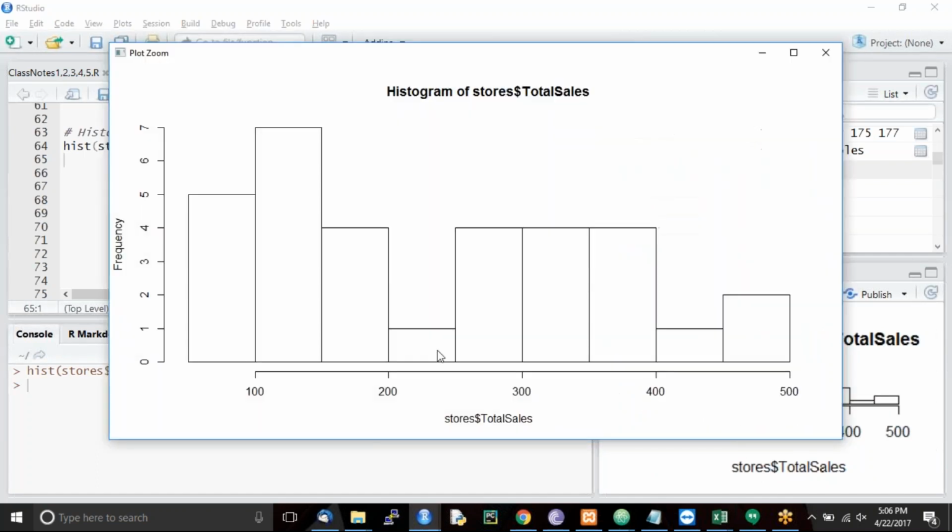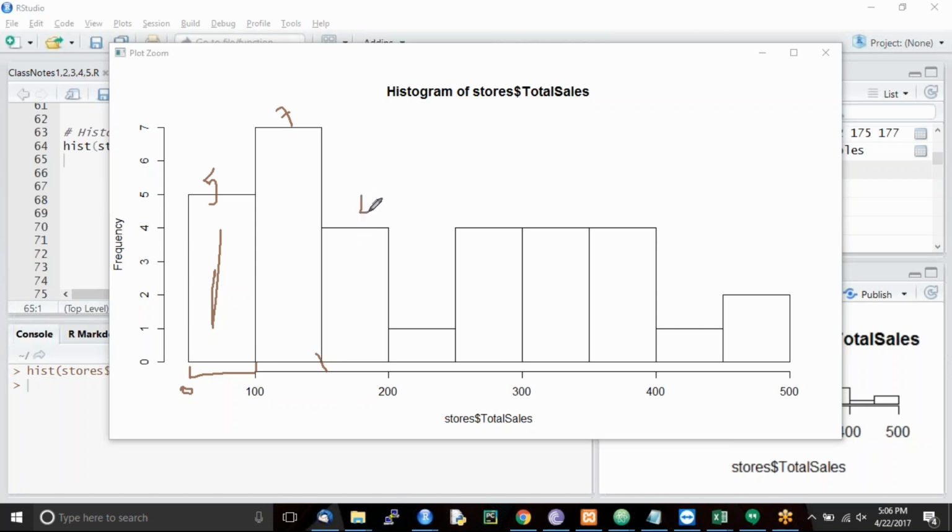Now look at this. It is automatically dividing my data into various categories, various bins. My first bin is 0 to 100, or 1 to 100, or whatever it is. And it says that there are 5 observations which lie between 0 to 100. Around 7 observations lie between 100 to 150.